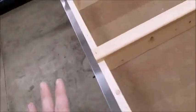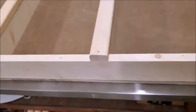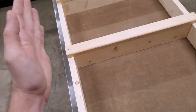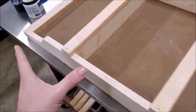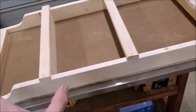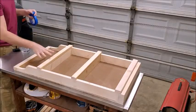Now, if you're going the staining route, I probably wouldn't use wood filler, and I would likely figure out a better way to secure everything so you don't have to mount it with screws from the outside and wood fill it to where you would notice it if you were to stain it. But because I'm going to paint the exterior as well, I'm not worried about using a little bit of wood filler. But now we're ready to tape off the inside of here.